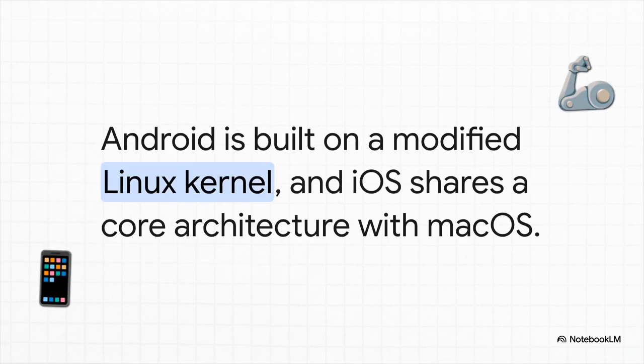And yeah, that supercomputer you carry around in your pocket, it runs an incredibly sophisticated operating system. Android, for instance, is built right on top of the Linux kernel. And iOS shares a lot of its core DNA with its bigger cousin, macOS. They all use the exact same principles we've been talking about: processes, memory management, and system protection.